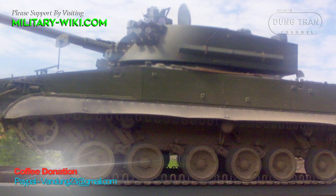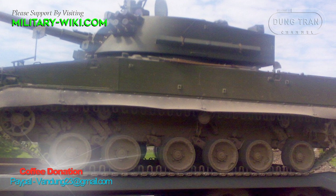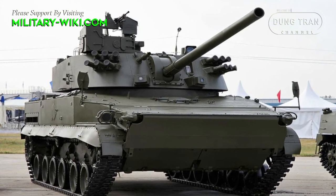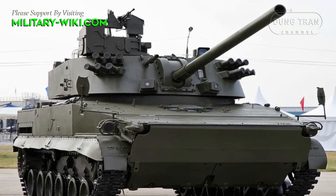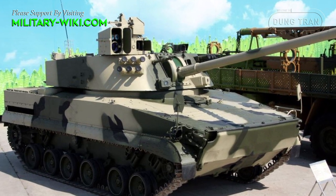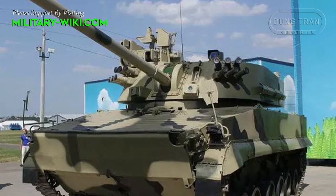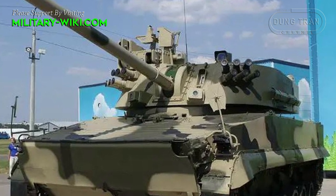The 2S31 model can be considered a continuation of the famous 2S9 Nona self-propelled model, but twice as large. The 2S31 Vena turret is newly designed, placed on the chassis of the BMP-3 infantry fighting vehicle. The 2S31 Vena has a longer firing range compared with the 2S9 Nona, even though it uses the same ammunition. This mortar system can be used as a mortar or howitzer, delivering direct or indirect fire.